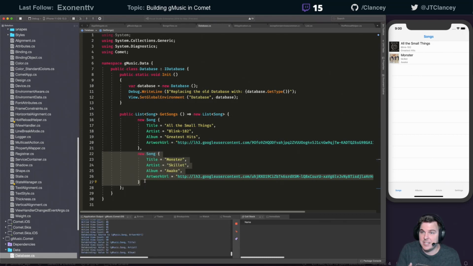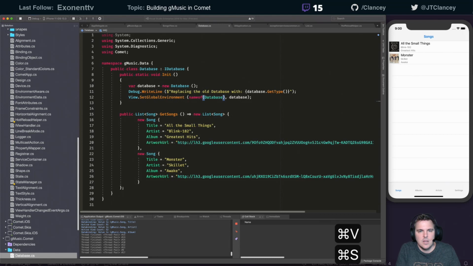But you can see how I'm hot reloading my database class. This is not a Comet anything. All I'm doing is, since I have a static init, if you have a static init on any class, when it's hot reloaded, it's going to call that method for me. And so we can see in the outputs, hey, we replaced this view, it changed. And all I do is I say, hey, set the global database to my database. And I can change this so it's nicer, so it's not all magic strings.